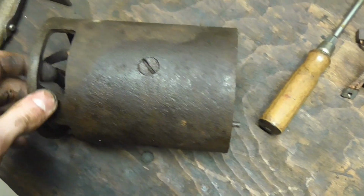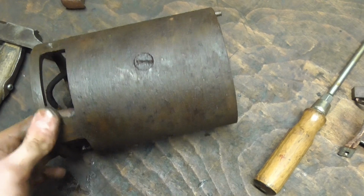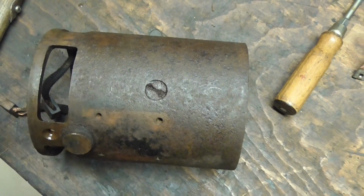Now, probably the hardest part of it all will be trying to loosen up these screws. I'm going to start with the worst, which is this one right here.